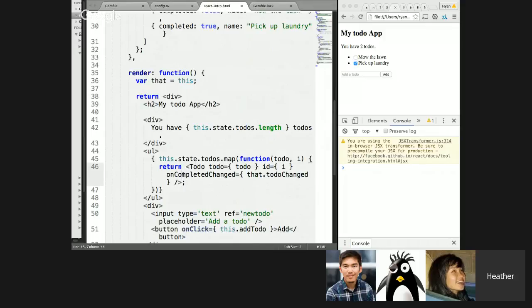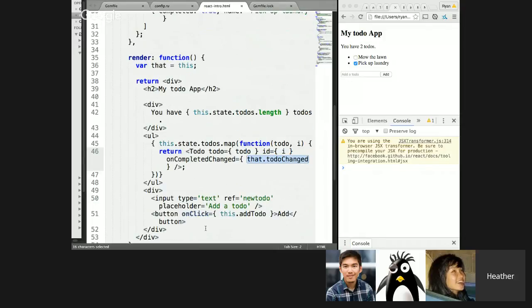So if you had, say, a blog application, you could have an event handler that basically said, when someone posts a new comment, I want you to call this method. You can create your own custom events, and that's what we're doing here. So we're basically saying, anytime something changes about whether a to-do is completed or not, I want you to call the to-do changed method on the to-do app, right?